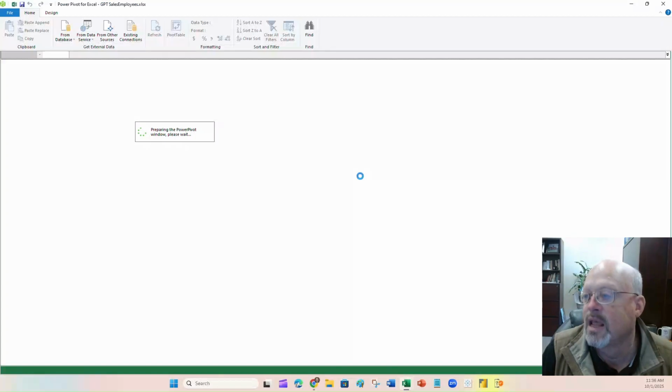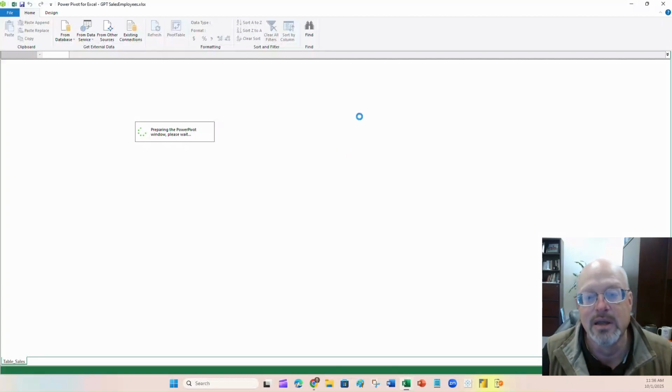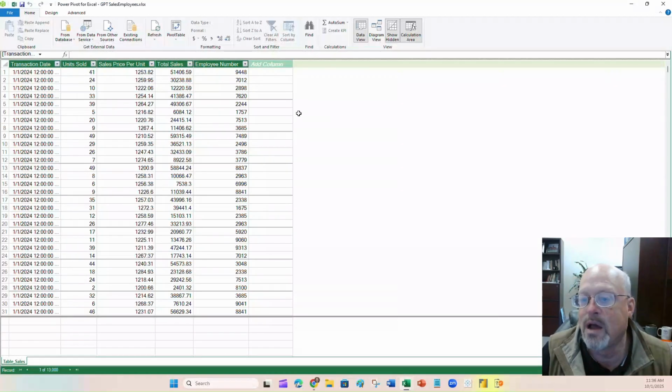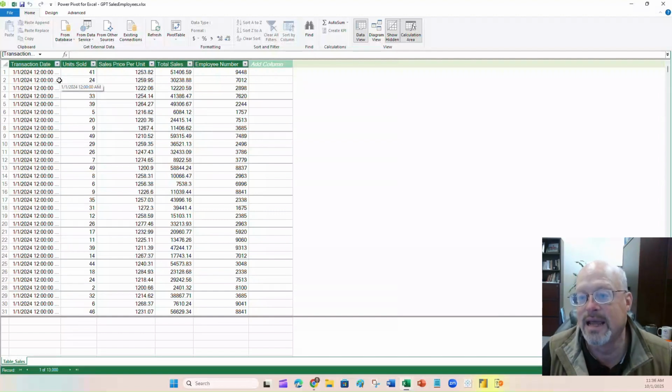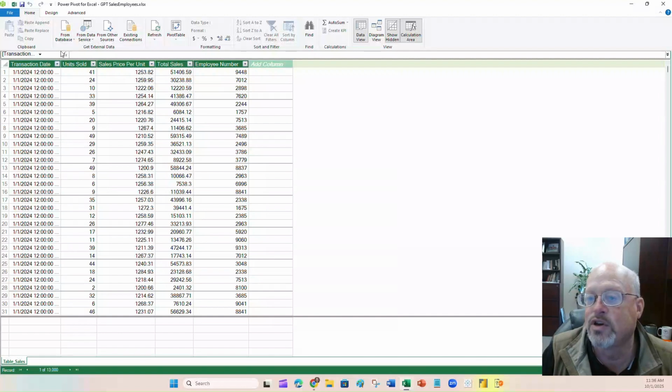And here it is. This is our Power Pivot interface. Now it's opened up this particular file in this interface. Now, I could go alter some of this. For instance, I'm going to take the time out of each of these dates, but I'm not going to do that at this point. But the Power Pivot interface does allow you to do some limited data editing. But what I'm going to do next is I am going to shrink this down just a little bit. Actually, I'm just going to move it over just a little bit.